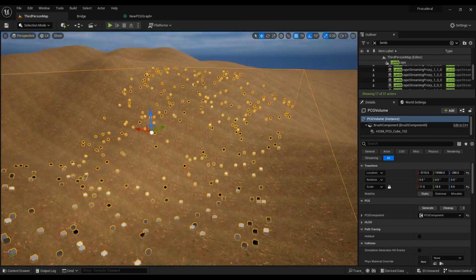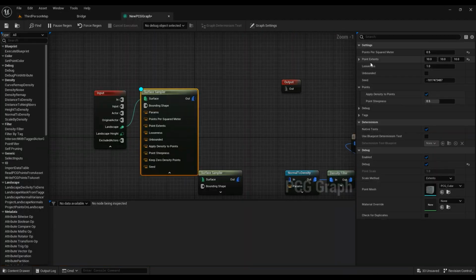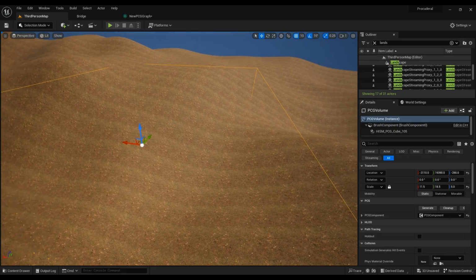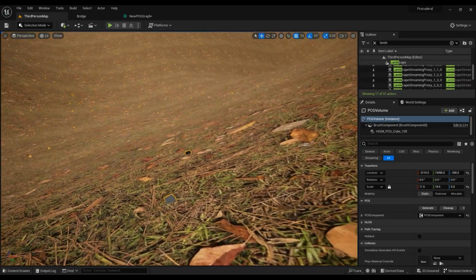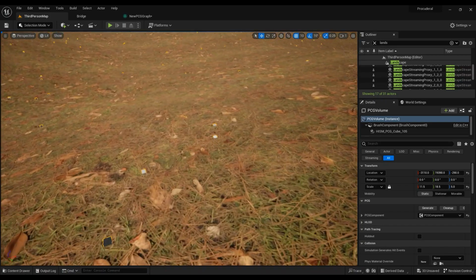So if you want more points, you need to change the points extent, actually lower the value here if you want to go really high. But keep in mind that if you go really low on this one and really high on this one, it will probably crash. There you go. There are some points, but they are really small, so you can't really see them much.